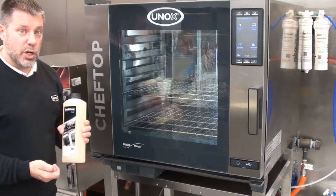Just a reminder on the detergent, do not take the foil top off. When this is inverted, it will actually puncture the seal and empty the contents into the drawer. Once the contents are in the drawer, we're simply going to turn the bottle counterclockwise.